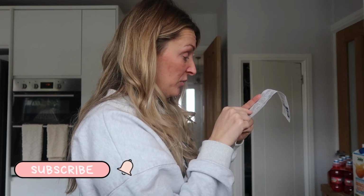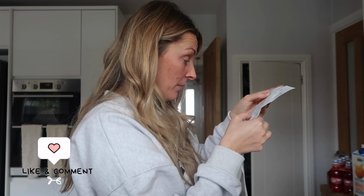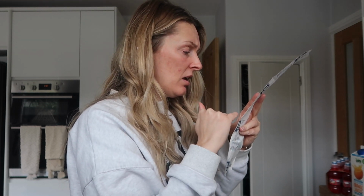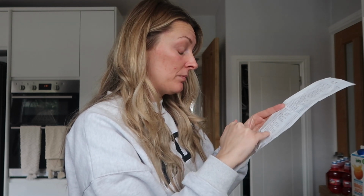I was quite surprised it only came to £55. I feel like I got a lot for my money. Where is this? Okay, I don't know if I'm being really silly, but I've gone through this and the only thing I think I can see, because it doesn't actually just say sun-dried tomato, I've got the tomato puree, which is not that, that's a separate thing. I think it was £1.19 because it's got a paste name, which is what it says on the jar. So I think they're £1.19. If that is right, they were literally £1.57 less than what I paid at Morrison's for a bigger jar. So really happy with those.